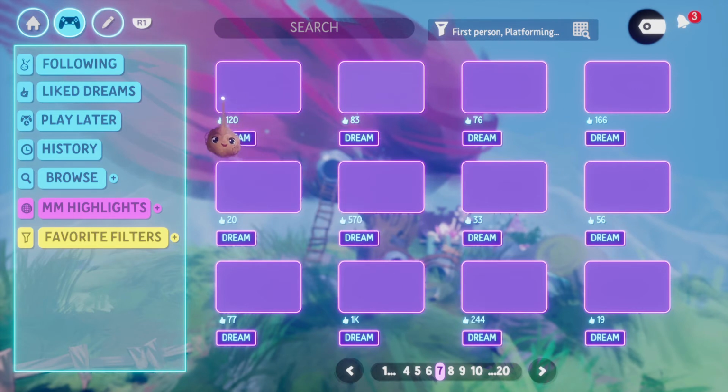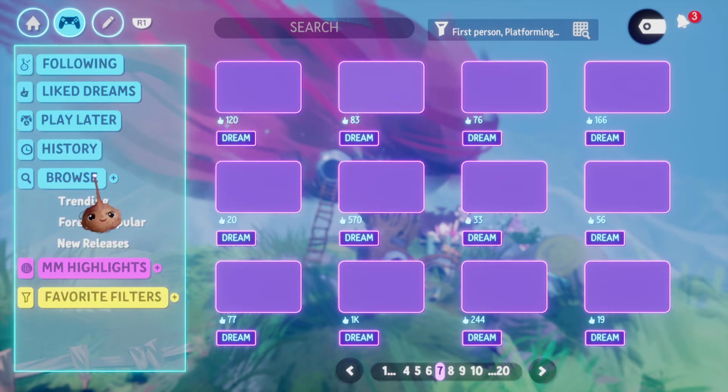I also imagine you could switch modes to see the dreamers you follow. The like dreams, play later, and history section all speak for themselves. They work just as they do now, but allow you to easily access and devote your full attention to them. The next 3 categories are all expandable. This is to combat all those rows and panels from before. Anything I want to see, I can choose to see. I don't need to scroll past things I'm not interested in to get to the things I am interested in.